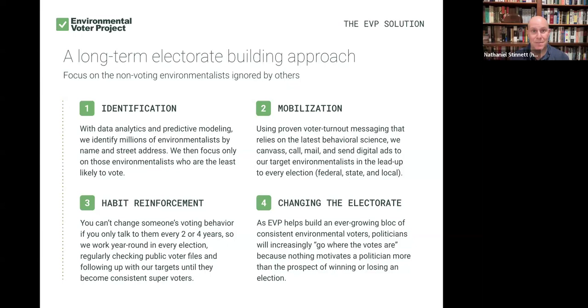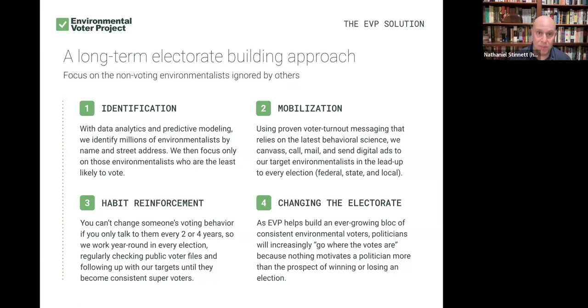I often like to say we would talk about chocolate chip cookies if that's the message that would get these people to vote. And so what we do is we work with thousands of volunteers, at last count well over 6,000, to canvass and call and mail these voters. We also do digital ads and direct mail campaigns built by our staff members. We run hundreds of randomized control trials each year, isolating which messages work best with which subgroups of these non-voting environmentalists, so that we know, both for our donors and our volunteers, that the messages we are delivering are optimized to do one thing and one thing only, and that is turn these non-voting environmentalists into super voters.